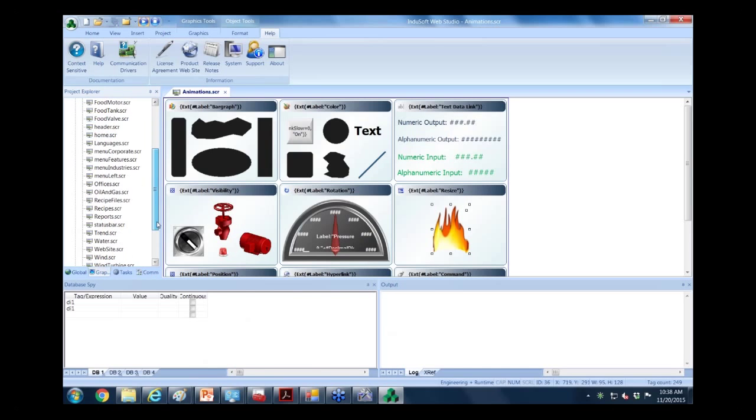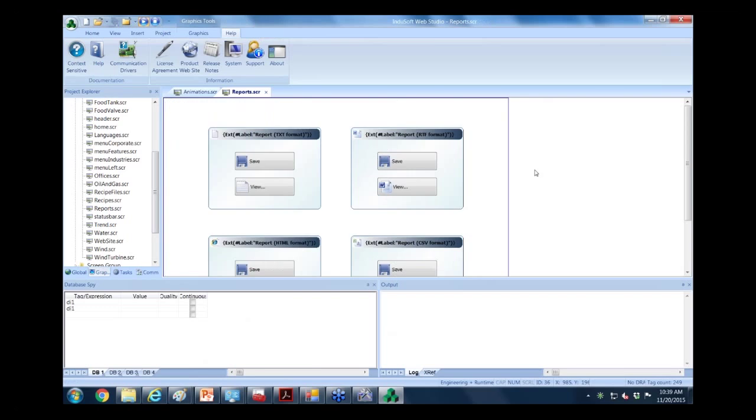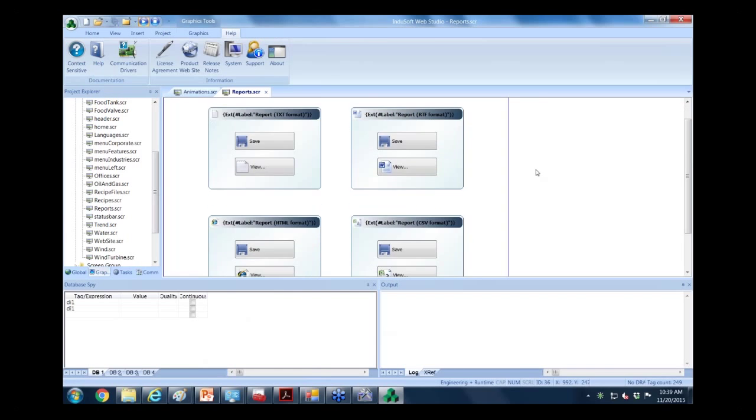Within the reports screen, by clicking, you can learn the properties for the Save buttons and the View features within Indusoft report windows. You can do TXT format, CSV, RTF, or HTML format.